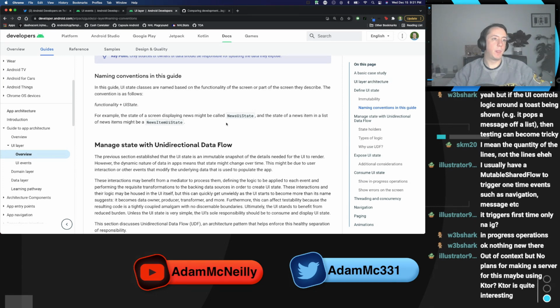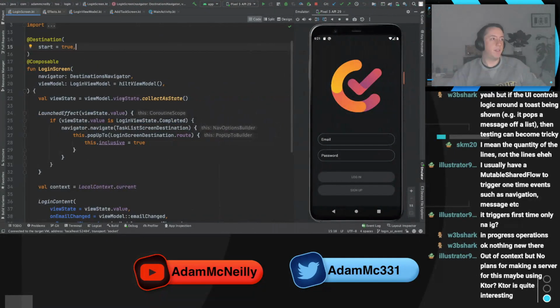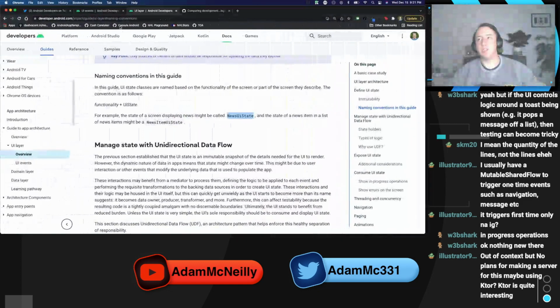This is similar to what I do, except I have a view state for the class. So we have login view state, task list view state. If I wanted to be consistent, I would have task list item view state instead of display model, which I guess is just personal preference, but that's a good convention for them.